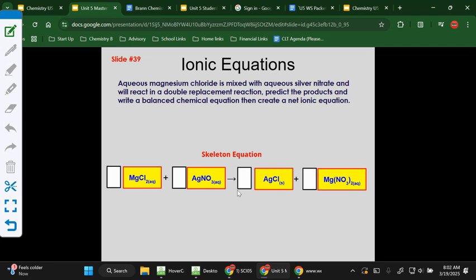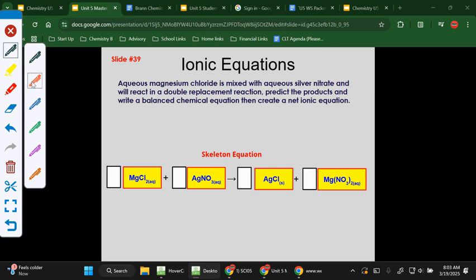Now, the next step we would do, now that we know the reaction actually happens, is we would balance it. Now again, for some of you it has been only a few weeks since we have done this. For some of you it has been a few months. So to balance, ladies and gentlemen, I am going to create what I call a scoreboard. The scoreboard goes right underneath the arrow symbol. And the scoreboard lists all of the different things that are in this compound.